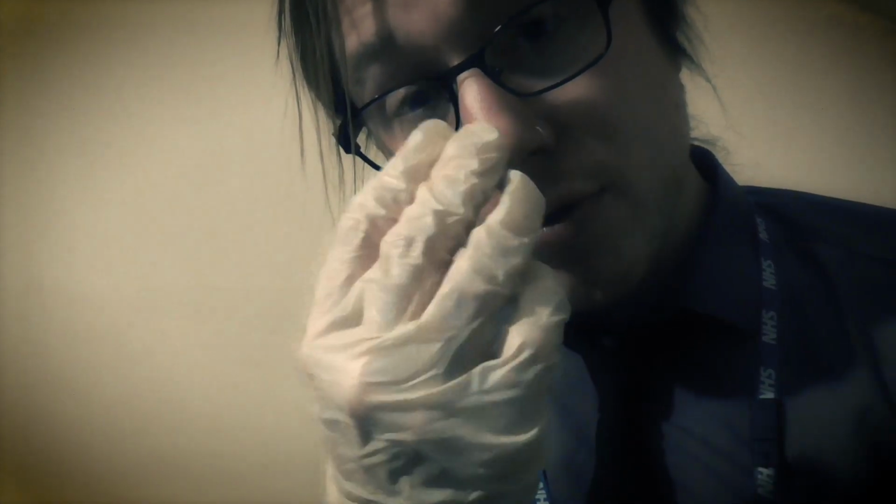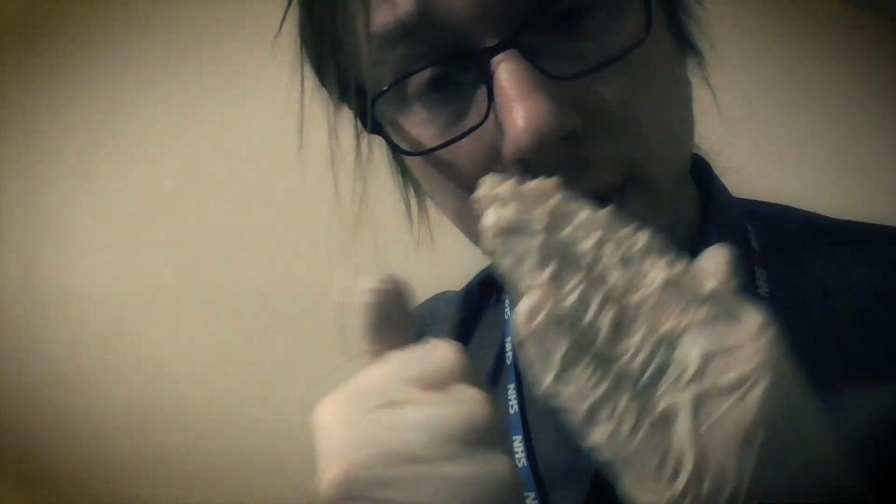Next up is having a look at your nose. So, what I want you to do, and it'll seem weird, is go sniff. Really big sniff. That's it, good. And now I want you to see if you can move your nose like that. Okay. Now, with your permission, I'm just going to very lightly touch your nose and make sure that all the cartilage is in place and that everything's okay. All right?